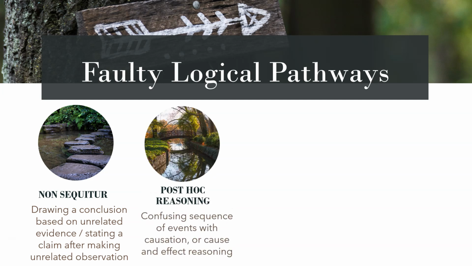Similar to that is post hoc reasoning, confusing a sequence of events with cause and effect. So just because I observed thing A, B, and C happening one right after another doesn't necessarily mean that thing A caused thing B caused thing C. So think carefully to distinguish whether something has occurred just as a matter of sequence and coincidence, or whether there is a truly reasonable cause and effect connection.